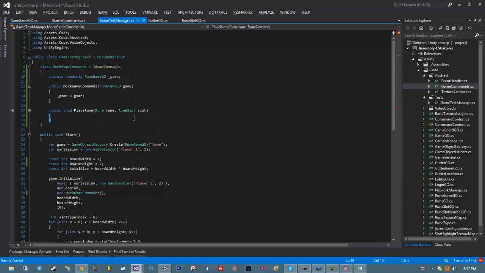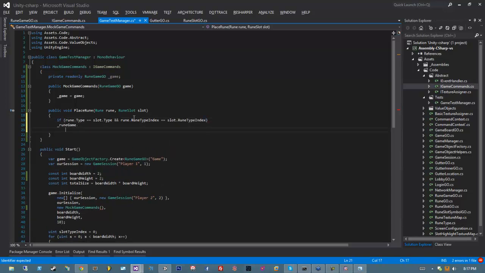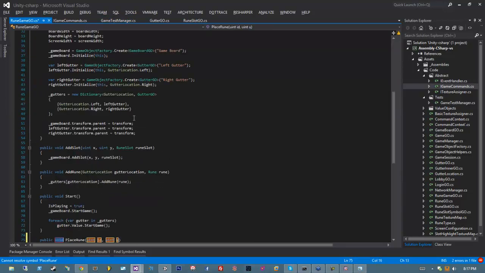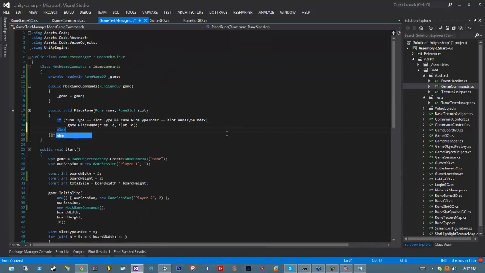And then what I'm going to do is I'm going to say if rune.type equals slot.type and rune.runeTypeIndex equals slot.runeTypeIndex, then game dot place rune, and we need to pass in rune.id and slot.id. Otherwise, we need to reject the placement.